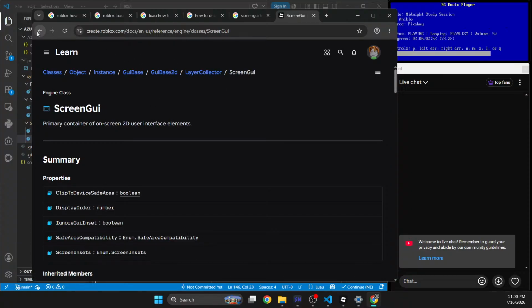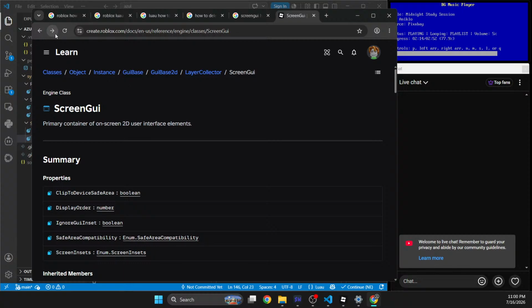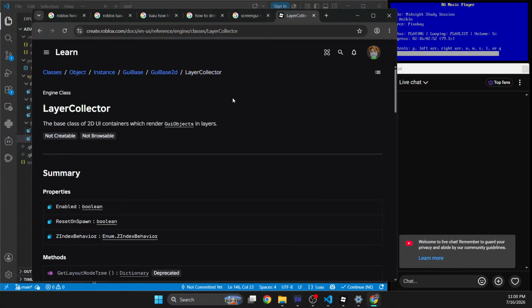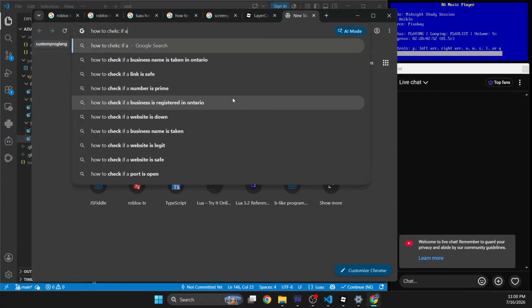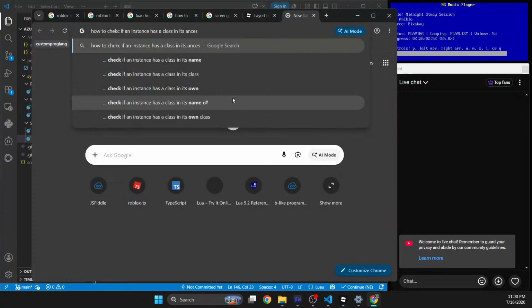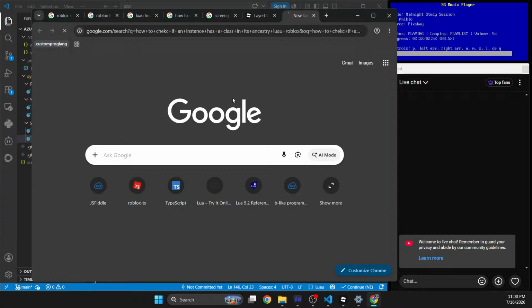So I guess we do, if it's a layer collector, it's gonna have enabled. How do we know? Okay, how to check if an instance has a class in its ancestry, Luau Roblox.